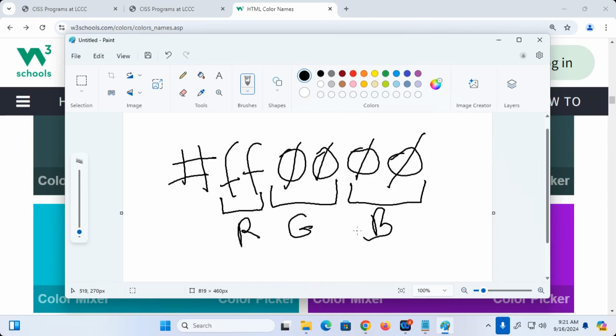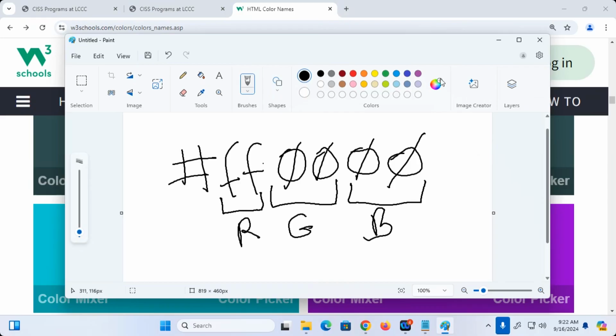So FF means we have a maximum amount of red. Imagine if we had 3 lights that we were focusing on a circle on the screen. FF means that the red light is turned on full blast. Zero, zero for green means that we have no green in it. So the green lamp would be off, as would the blue. 0, 0 for blue means that the blue, like the green, would be shut off completely.